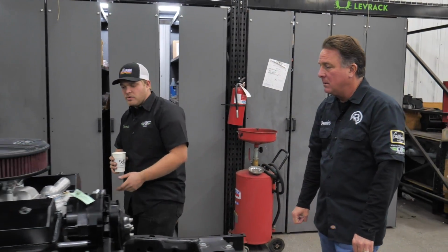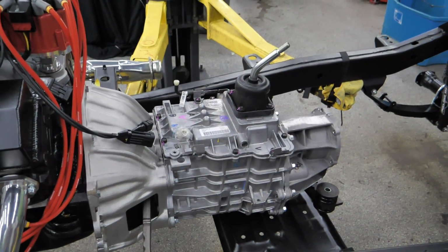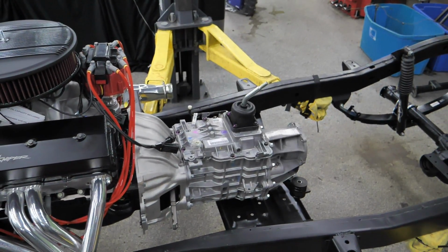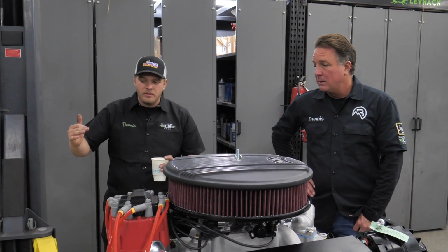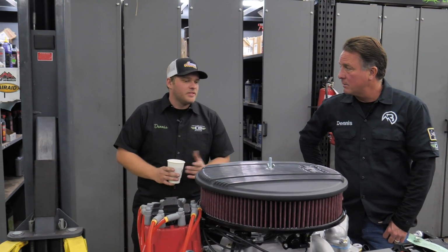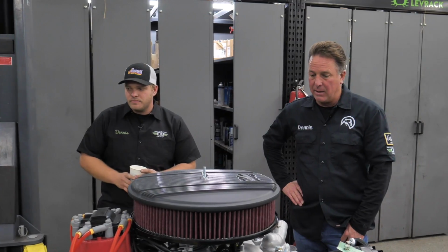Yep. Went ahead and welded the mounts to the frame. We figured out the transmission is very big, but it will clear the Jeep body. Just barely. And I'll have to see what the customer wants to do. I would like to remake the skid plate. We can use the factory skid plate, but to be 100% perfect, I would really like to just make it. Okay, well, we'll see if we can get permission to go that route tomorrow.